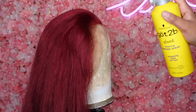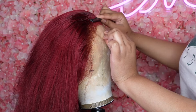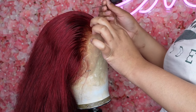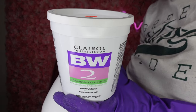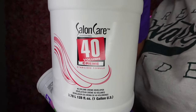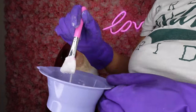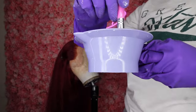Next, I'm going to take my VW2 powder and my 40 developer. I feel like this powder works more. Usually when I bleach any of my wigs, I use the L'Oreal blue bleach, but when it comes to the burgundy hair I feel like that doesn't cause the knots to lighten up. Like I had this similar wig beforehand and the knots did not lighten whatsoever — they were still kind of dark and red. So I was looking at other people's videos and I noticed that a lot of people were using white bleach. That is a key tip. When I used the white bleach, it brightened the knots and they weren't dark anymore.